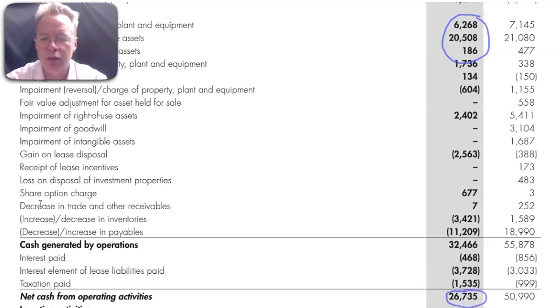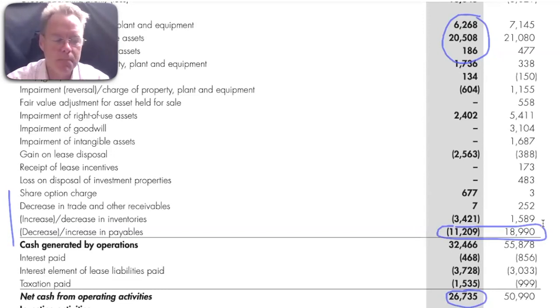Quite interesting, just looking at the working capital, this bit down here. I thought it was interesting that this line here, just to highlight. So in the previous year, 19 million, if your accounts payable, that's the people you owe money to, goes up by 19 million, that means you haven't paid them 19 million, you owe them an extra 19 million. So it has a positive effect on your cash flow. And then this year, it's gone down by 11 million, which means that you have been paying them. So I don't know, those look pretty large movements to me, and whether there's some year-end massaging of the figures going on, I'm not absolutely certain.